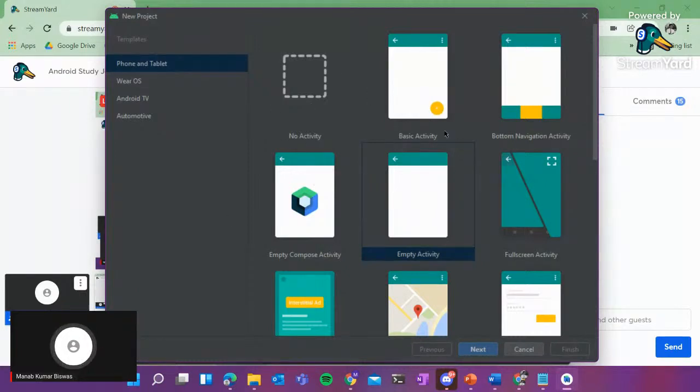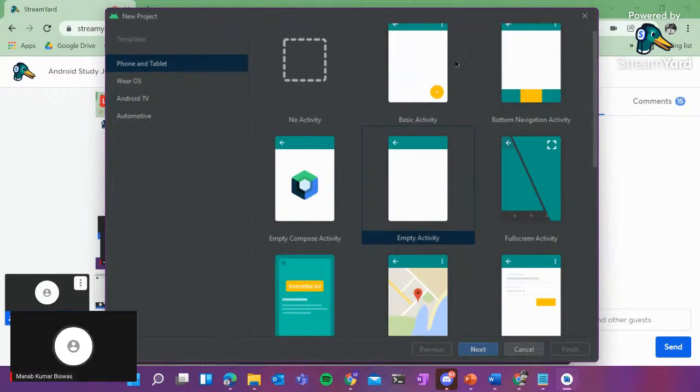Now this loads up a couple of what we call activities. So an activity is what you see on your phone screen, right? So when you open up an app, imagine you're opening up, say, Instagram, right? The screen that opens up on your app, that is called an activity. It can also be called a fragment based on if you're creating an activity or a fragment. But in general terms, you would refer to it as an activity, right? You have different types of activities here. They give you a set of pre-built code that you can use to develop your apps, right?